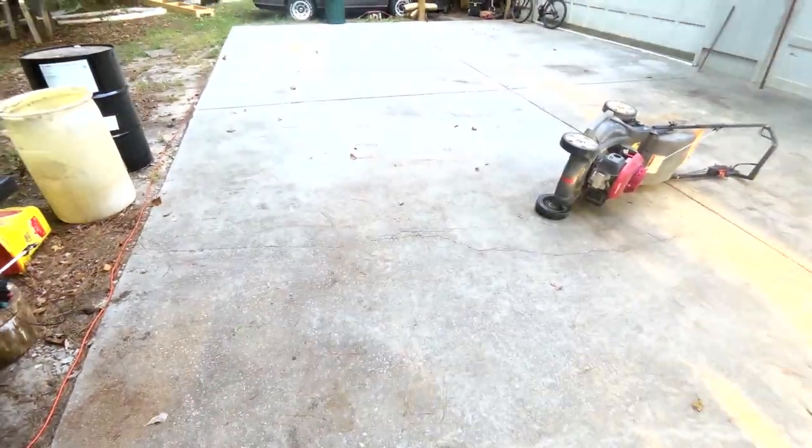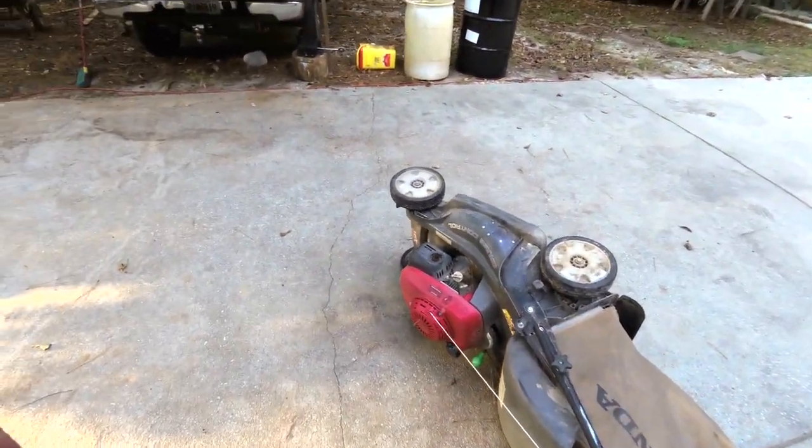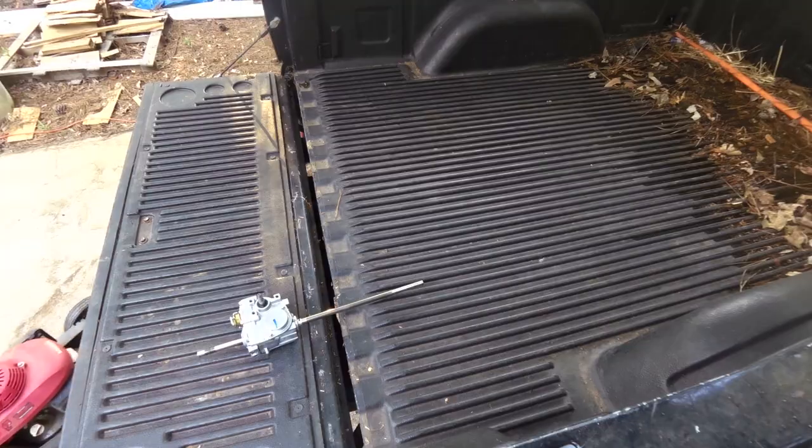I spent so much time, it's sunk cost right now. But the reason I really like it is because it mows so fast that I almost have to jog to keep up with it.